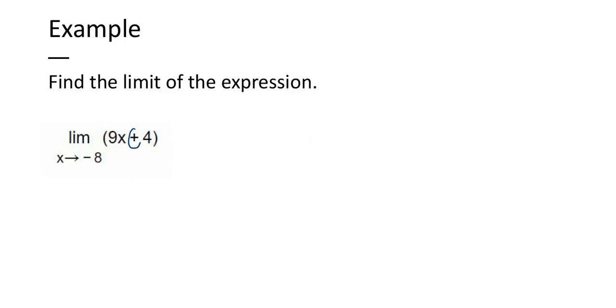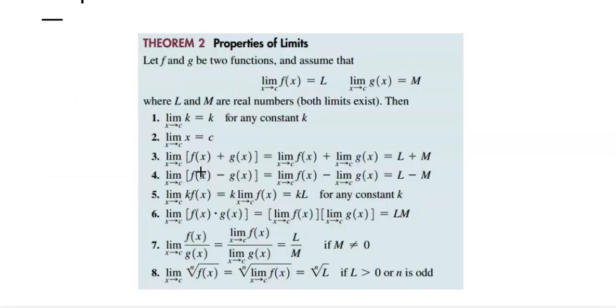So first of all, we're adding two terms together. We do have this property here that says if you're adding two functions together and you're trying to take the limit of that summation, basically you can distribute the limit. I know it's probably not the proper way to think of it, but that limit can be applied to the functions individually, right? So we can take the limit of just f of x and the limit of just g of x, figure out what those are equal to, and then add the results together, right? So that's what we're going to do here.